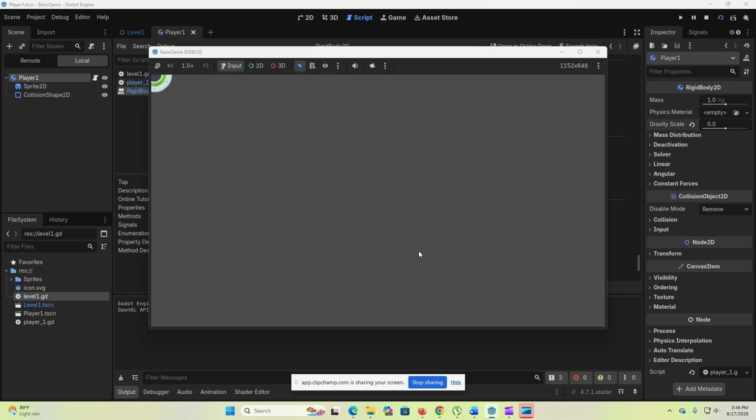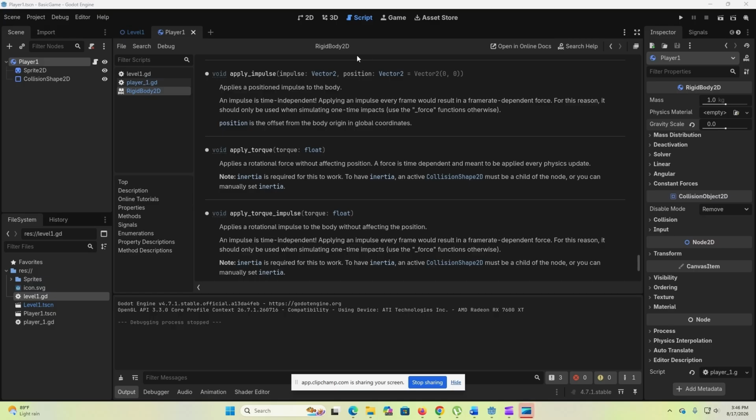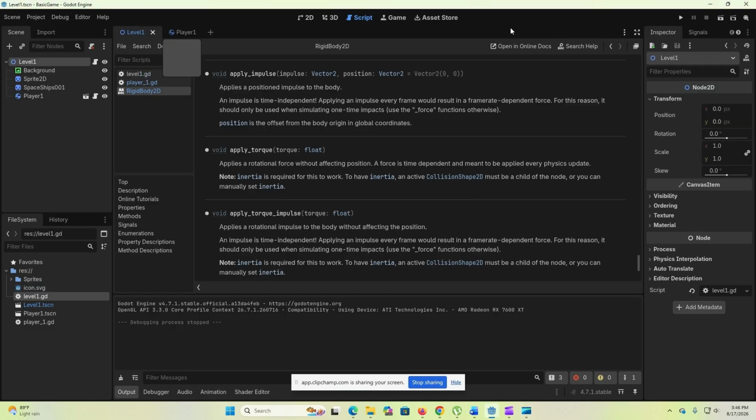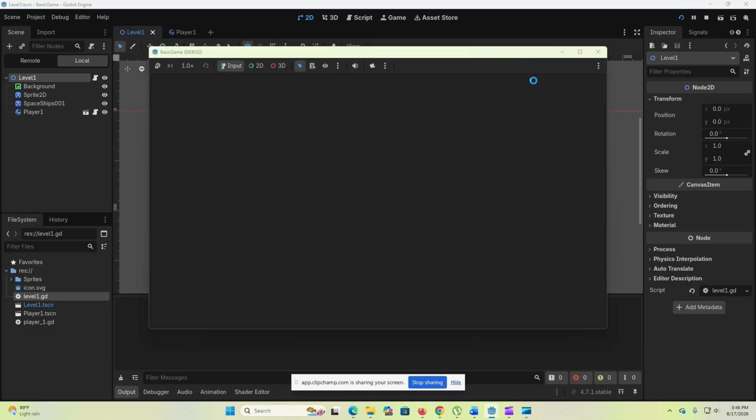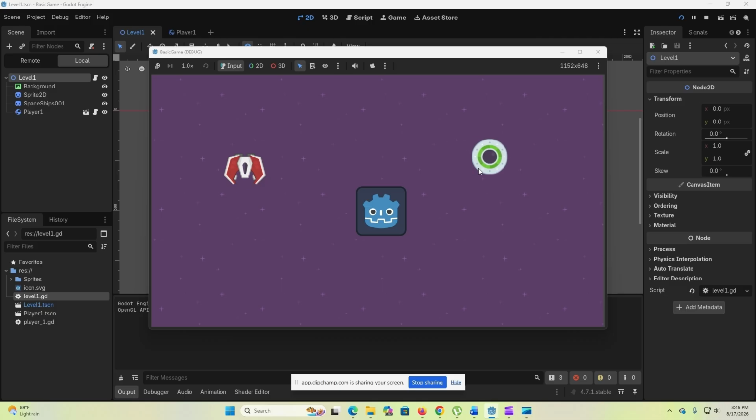It's going to fall. Alright, you see it's going across. Let me just adjust player one. In fact, let me try from here, level 1. Back to the 2D script, and you can press play. Yes, we see that because we put the gravity scale at 0, it will not fall, so there's no gravity, but there's still an impulse being applied to player one, and it is pushing player one to the right.